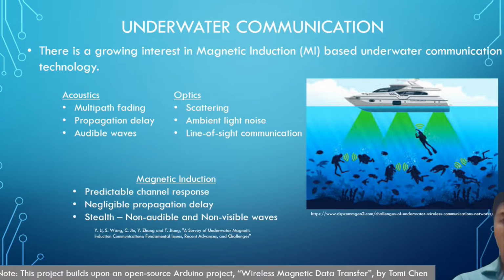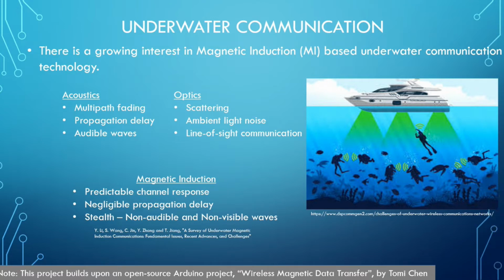So there's a growing interest in magnetic induction-based underwater communication due to its inherent advantages. So the current methods are acoustics and optics, but they're heavily affected by the underwater environmental conditions like temperature, salinity, and pressure. For acoustics, they suffer from multipath fading, propagation delay, and they have audible waves, which in certain operations, it's easily detectable. And for optics, the water turbidity causes a scattering effect.